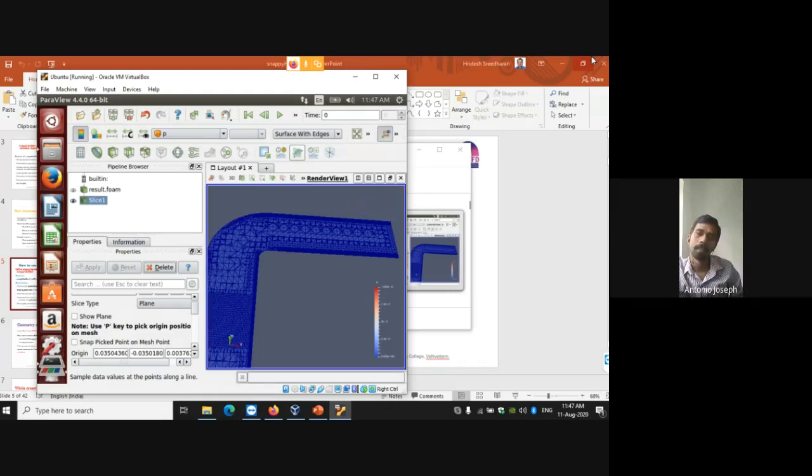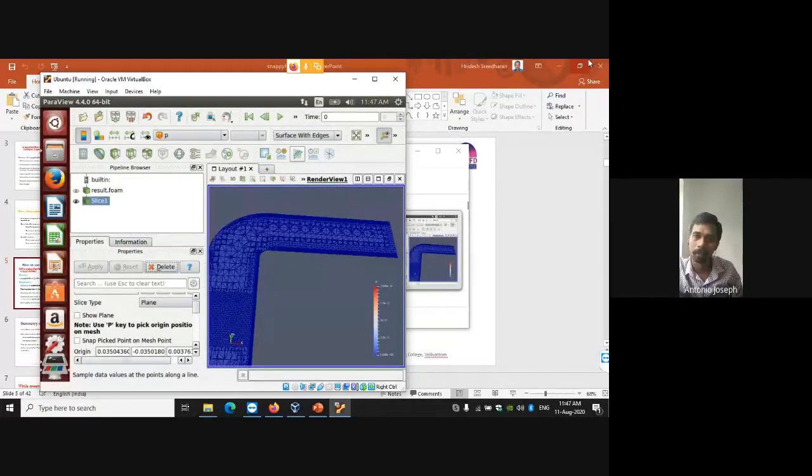Suppose there was a swirler in that particular location, and we need to give a refined mesh there. In that case, we know the position of that swirler, so we need to specify those locations so that the mesh gets refined at that particular area.